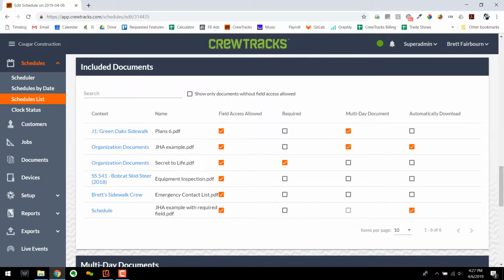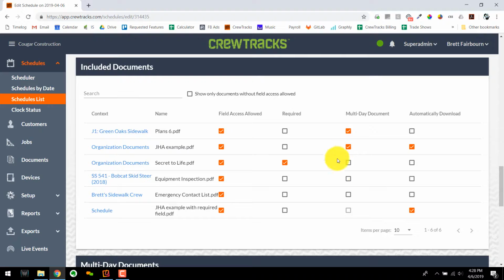Keep in mind there are a ton of advanced features in the PDF itself, like drop-down fields, list boxes, calculations between fields. There's a lot of fancy stuff you can do with our document management based on how you design the PDF itself. If you want us to do that for you, stay tuned on the pricing. We're still figuring that out as this is a brand new feature. But if you build those documents yourself, then what you need to know about CrewTrax is CrewTrax will recognize a required field in that PDF, and you can also make the document itself required.